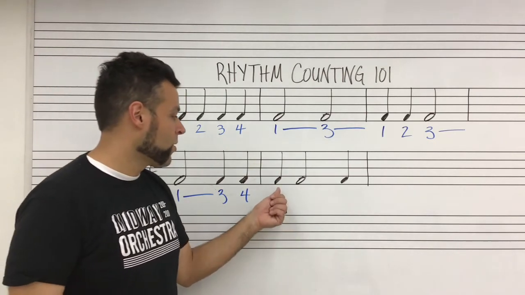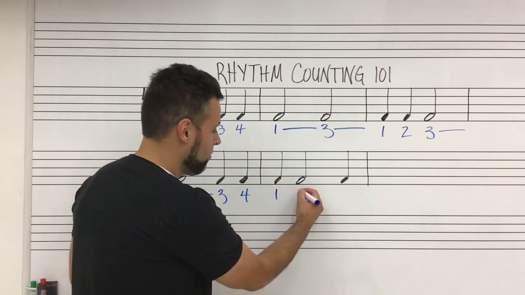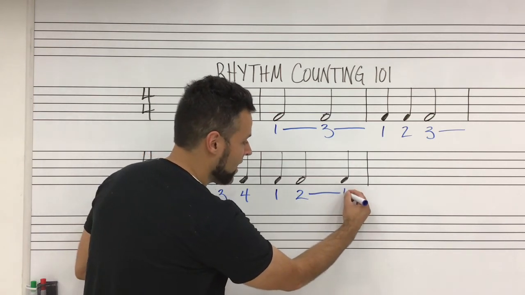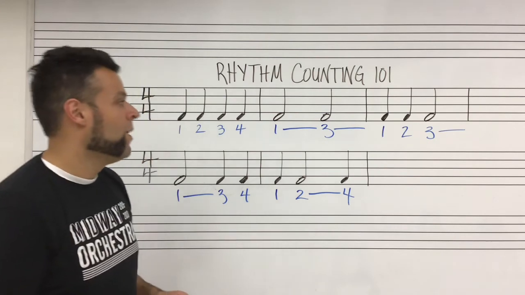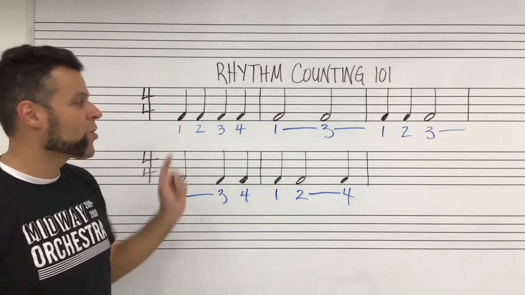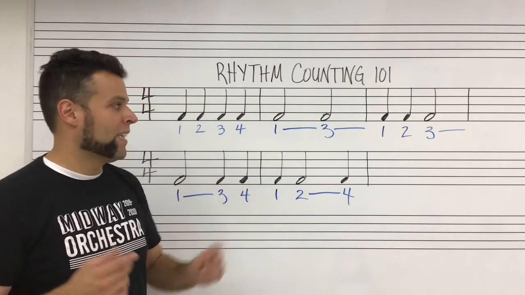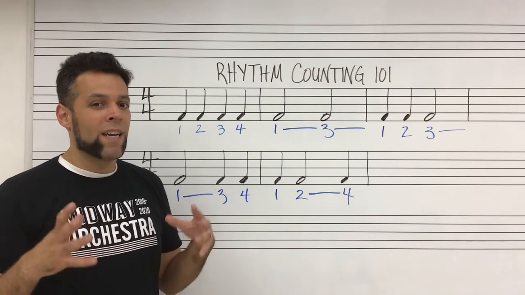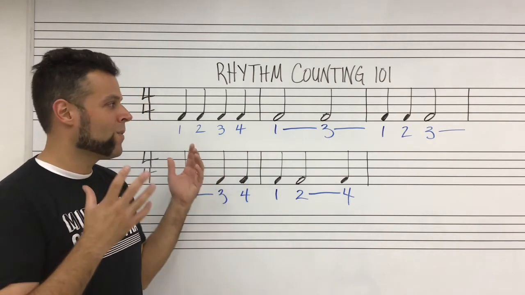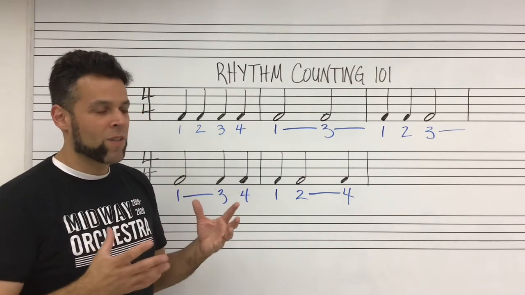The last measure: quarter note, half note, quarter note. Make sure that we start once again on beat 1, we're on beat 2 here for that half note, but that half note is long, extends here, and here is beat 4. So that is how we count all 5 of these measures, and I'll count them all straight down, which I'll have you do in class as well, and also mixing these measures up all together so that you can recognize and count those measures individually, and also within the context of an actual piece of music that we play, where we're going to see any number of combinations come our way.